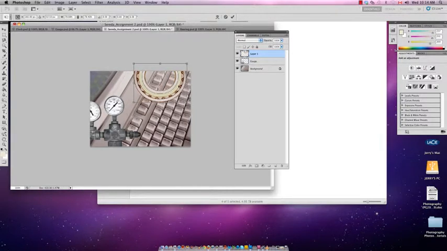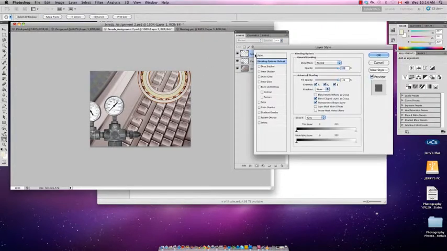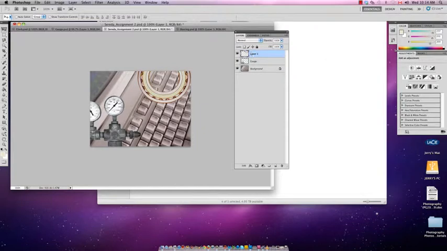Okay, so I'll position this in the upper corner, press Enter when I'm done my transformation, and give it a meaningful name. Whoops. Here is my bearing.